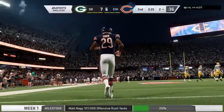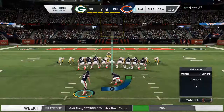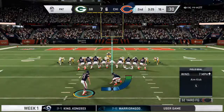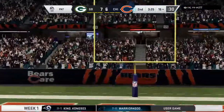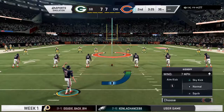Tariq Cohen, 71 yards, as they are now on the board here in the first half. Well called, well blocked, and then he just made a great play. That was an athlete going a long way. Yeah, how about the suddenness, too, of just getting there and taking off and going? For the defensive guys, plays like that really hurt.